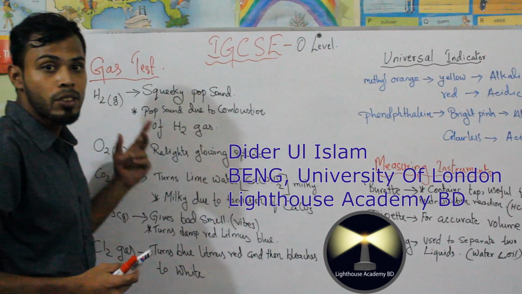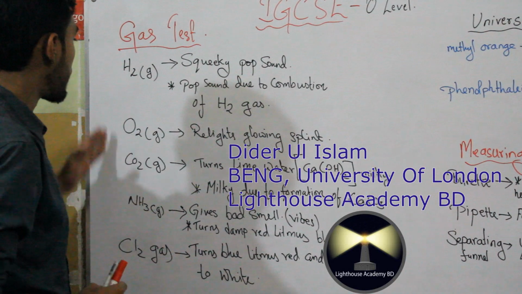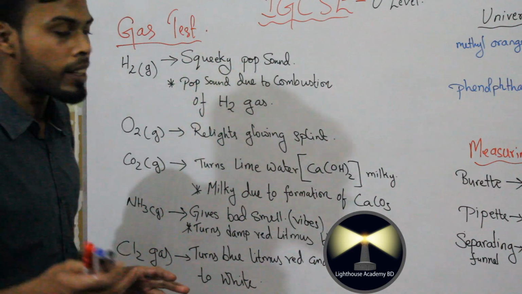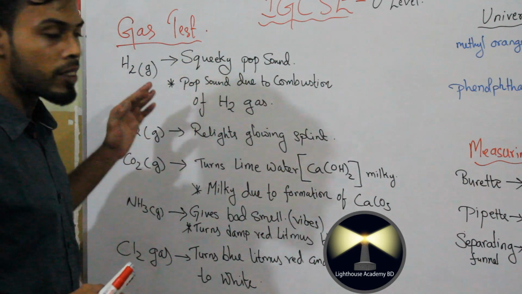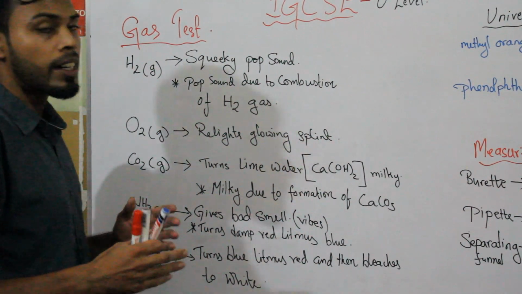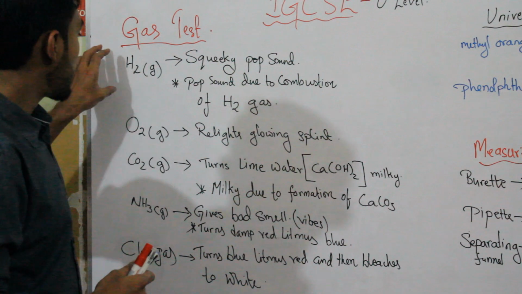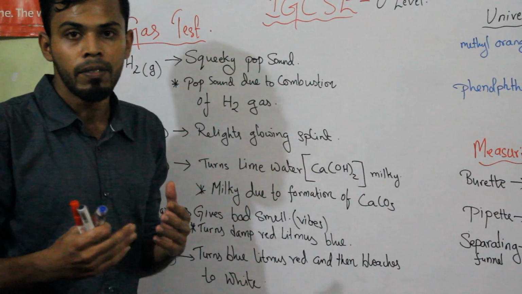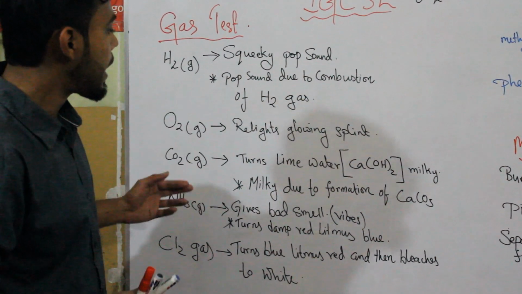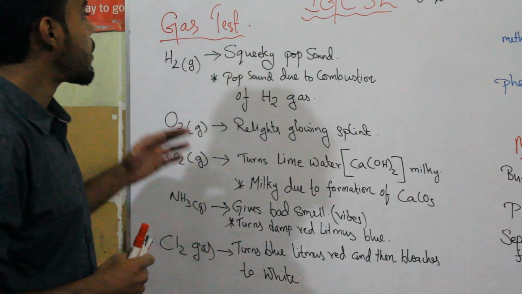দেখো, gas test, let's go for the gas test. Gas test in O-levels, I hope I can cover all these gases. এই গ্যাসগুলো ওরা they just ask each and every alternate years. ঠিক আছে? So first of all, let's go for the hydrogen test. Any test tube এর ভিতরে যদি হাইড্রোজেন গ্যাস থাকে, remember something, all these gases are colorless gases. ঠিক আছে? So why do we need a gas test? Since hydrogen, oxygen, carbon dioxide, all of them evolve, but they are colorless. So that's why we perform these gas tests in order to know which kind of gas it is.